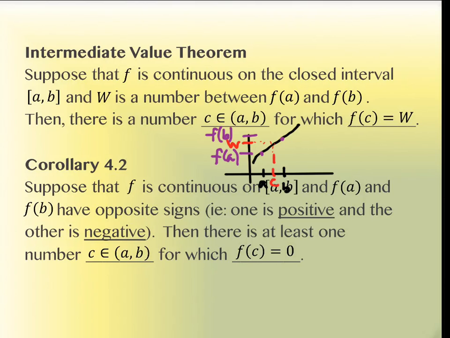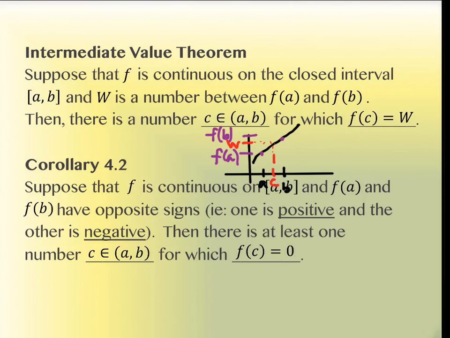Now, a corollary to this is actually quite helpful. It says that if you have a function that's continuous on [a, b], and f(a) and f(b) have opposite signs, in other words, one of them is above the x-axis and the other is below the x-axis. So take my picture in your mind and move it down, so that one is on top of the x-axis and the other is on the bottom. Then somewhere in between that highest point and lowest point, it had to cross the x-axis. That's all it's saying. You can't jump from being above the curve to below the curve, or vice versa, and not actually cross through that axis.